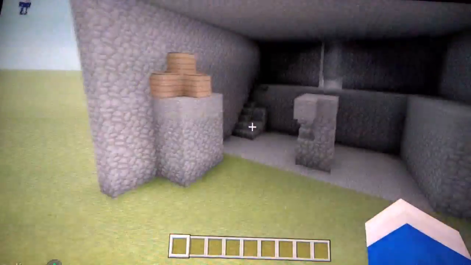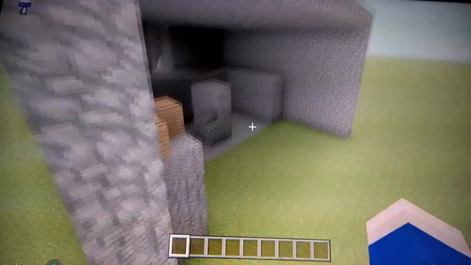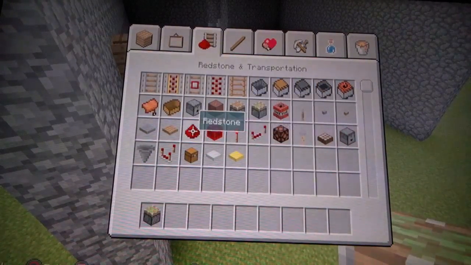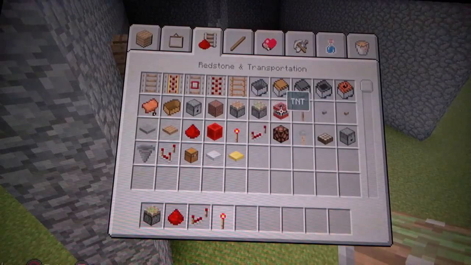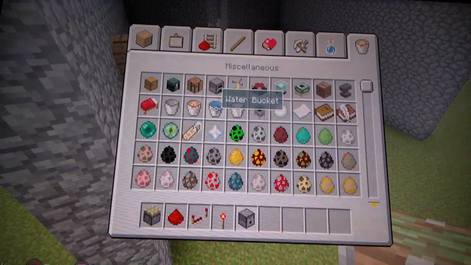Build up the walls a little bit more and put a roof on it, and we can start getting to the behind the scenes work and get about halfway done with this machine here. It's gonna need pistons, redstone, and dispensers, and water.